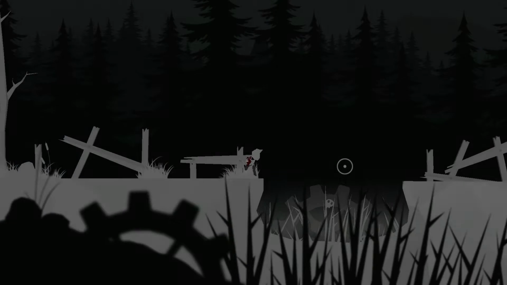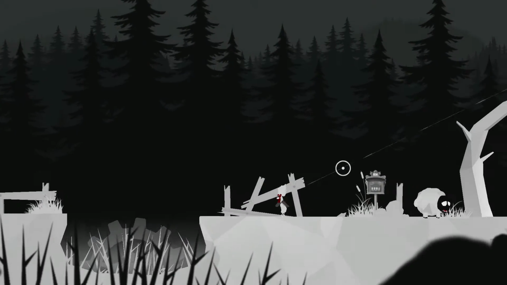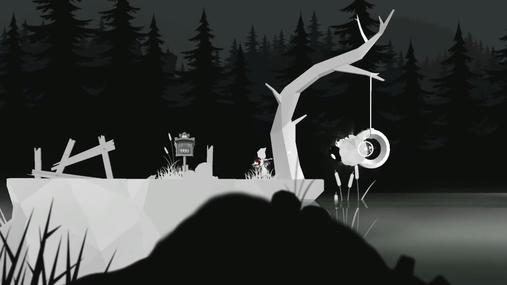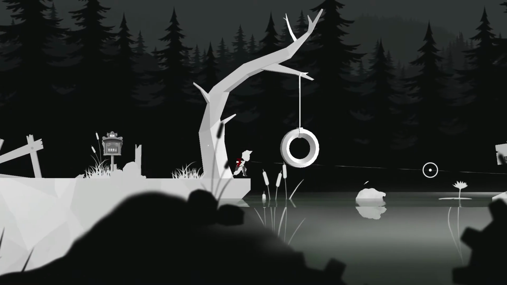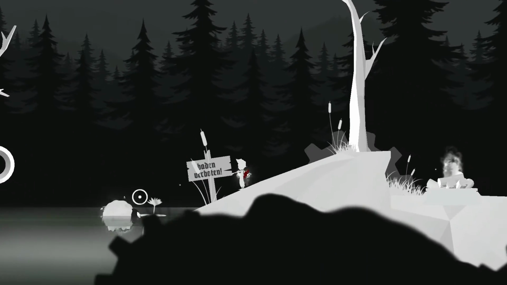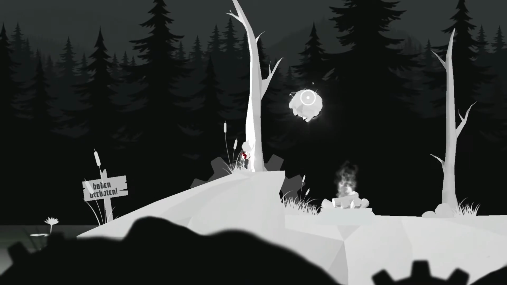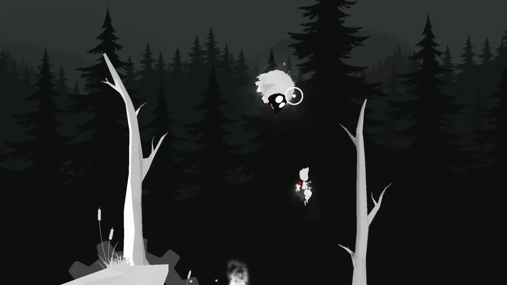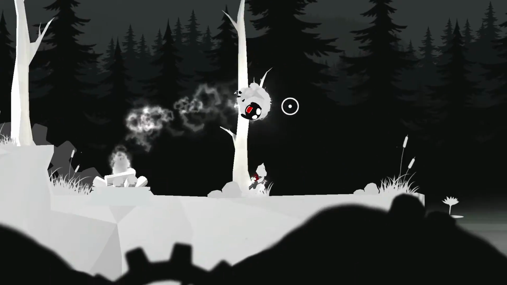The game itself is a dark puzzle platformer that reminds me a bit of Limbo with its art style and similar storyline. The graphics were simple and elegant with the black and white color schemes and splashes of red. The sound effects and the background music were enjoyable and they certainly added to the atmosphere.